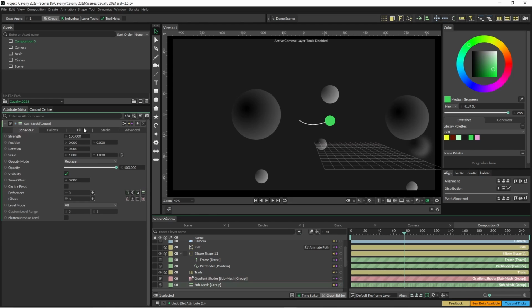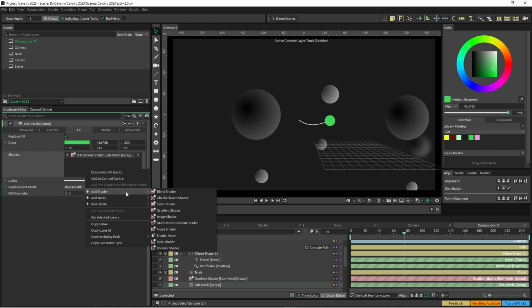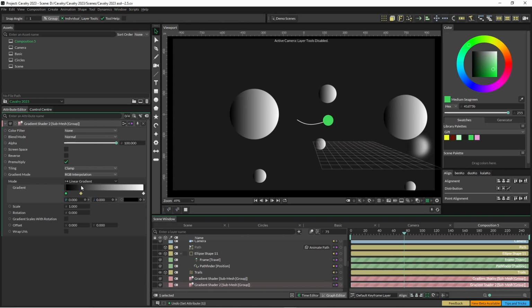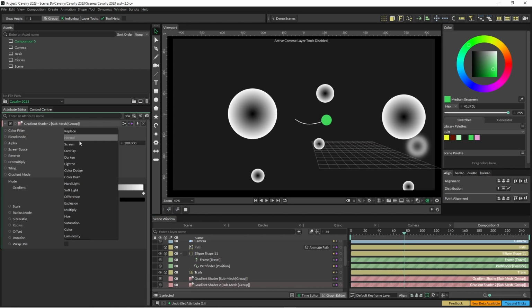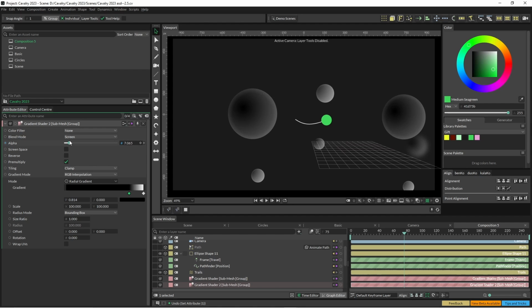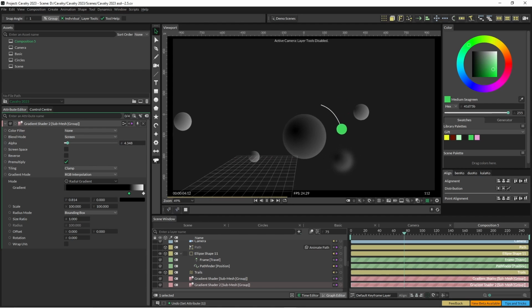And I'm just going to come back in here as well and add another shader. Again, it's just going to be there, and I'm going to change this to screen. Yeah, actually that's close enough to what I was doing before.